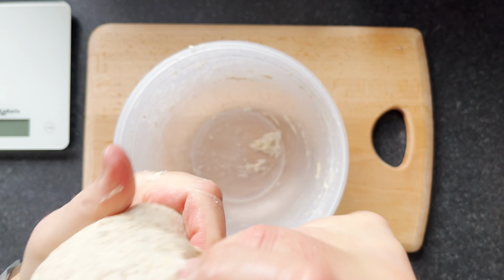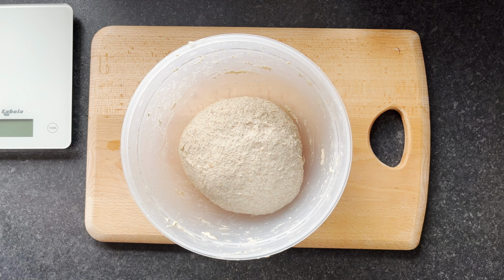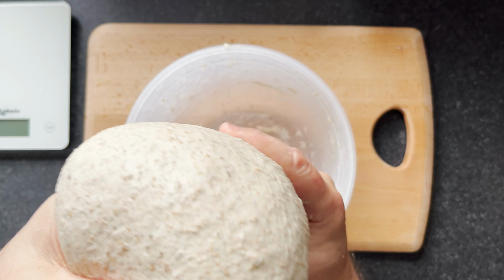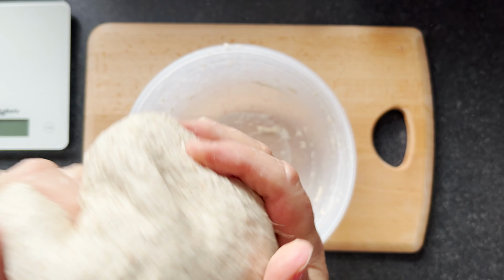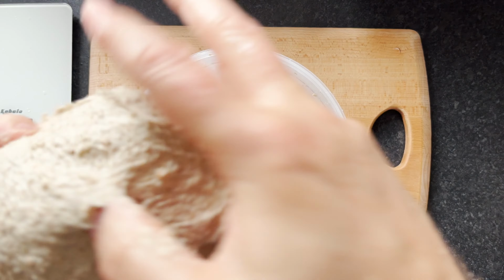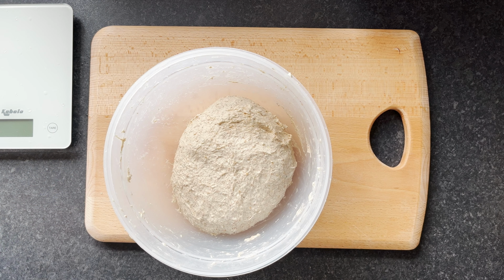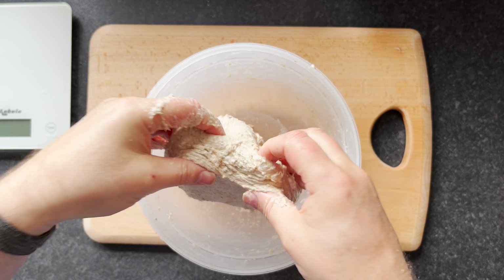And you feel already the ball of dough getting quite tight, and that's really what you want. And if you want to, it's not going to hurt to do it again. So wet your hands again and go through it again. The reason we're doing this again is because this is a very high hydration dough, and so you need to put some work into it to build up the gluten strength in the dough. So now we can see how tight it is here. So I'll give it another little fold over.